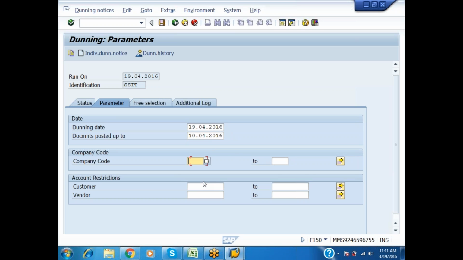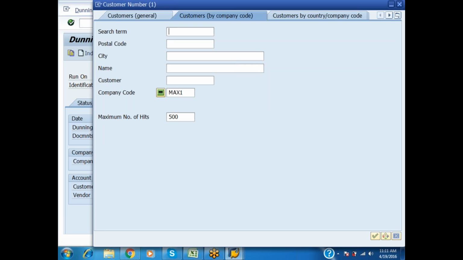For which company code? Even, as I said, there will be multiple customer masters. We have a set for the multiple customer masters also, and we can run for all the customers by using the from and to customers. Or else, if it is only one customer, you can give the customer number.